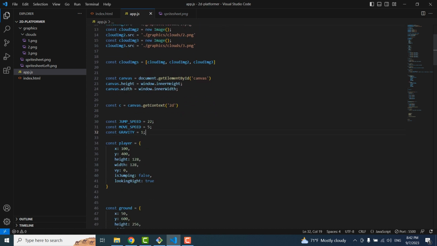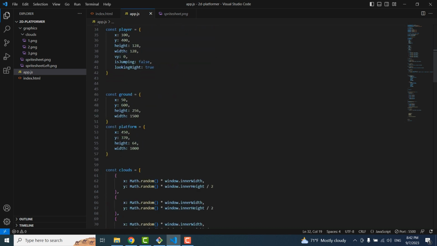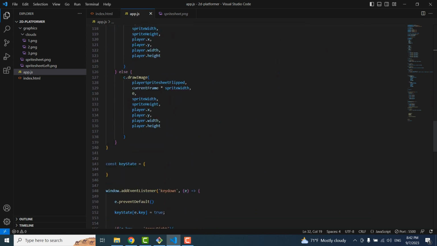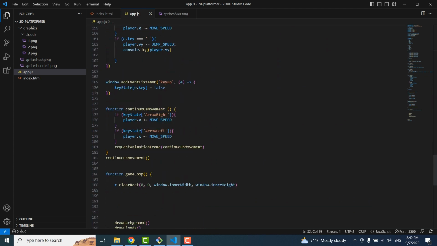Well, technically not the gravity is going to be increasing, but the vertical velocity of our player is always going to be increasing because gravity is pulling our player down. So every game loop, our player is going to fall a bit.